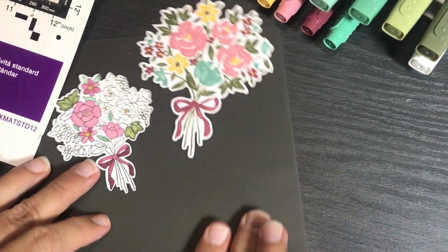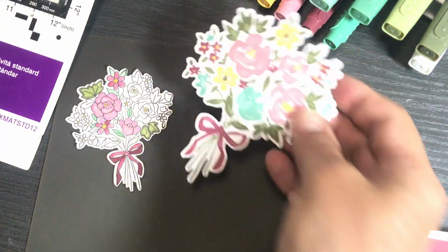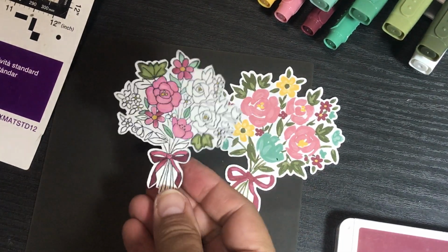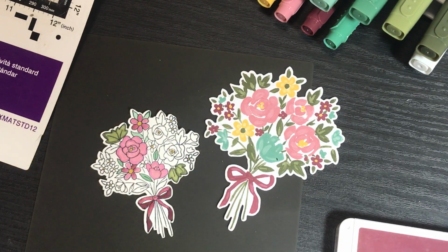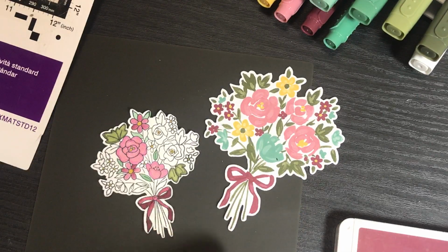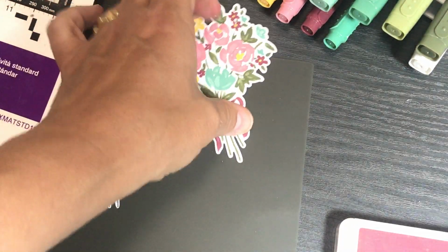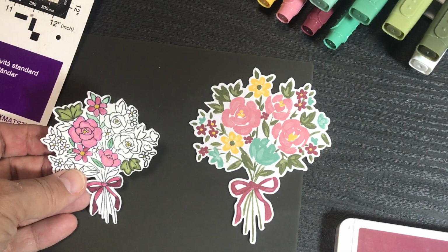No line coloring is like you would just sort of color some really faint. Instead of using Memento Black to do your outline of your bouquet, like I used, you could have stamped in really faint light color, and then you could have colored these, and you'd get more of this effect that you get from the embellishment on your bouquet. Okay, so I really like the bouquet.